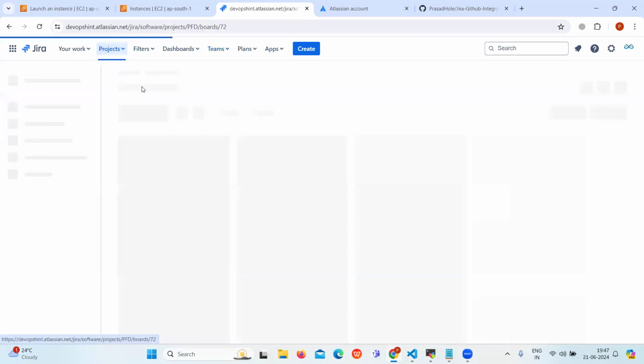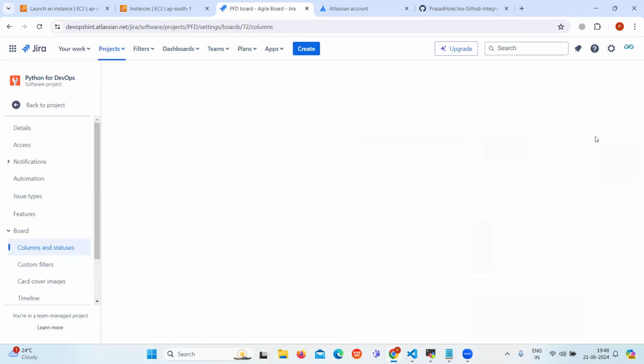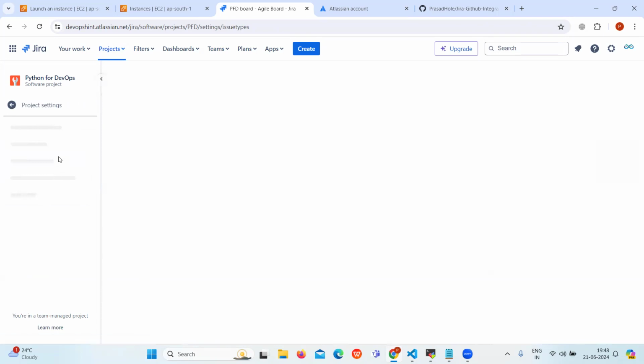Go to the project. Then next, go to configure board right here. Now inside it, choose the issue type option.